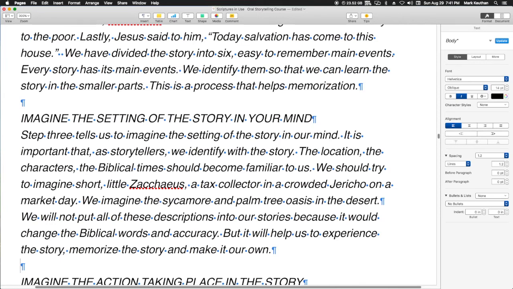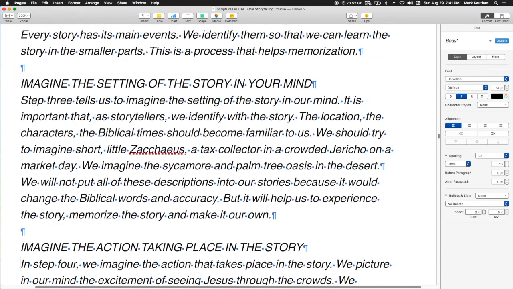All right, so the description: make the setting of the story in your mind, but as you practice it, give them just enough words for the setting. And of course, what this will do is, if you can see it in your mind, if you can see the story playing out in your mind, it will help you to experience the story yourself and memorize and learn the story and make it your own. This is why I say choose the culture carefully.